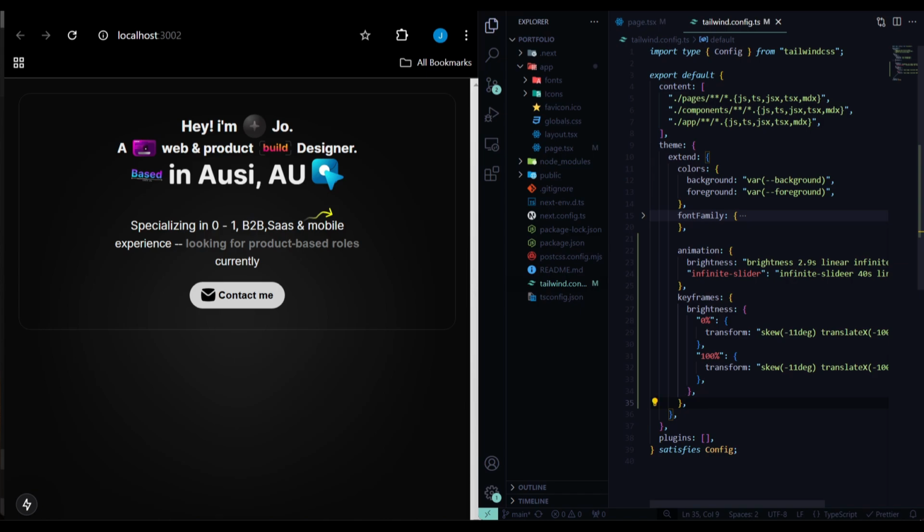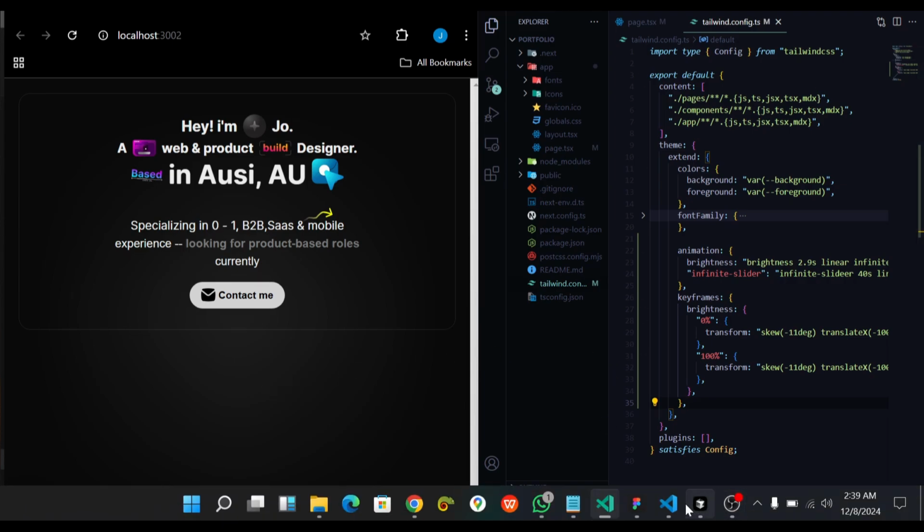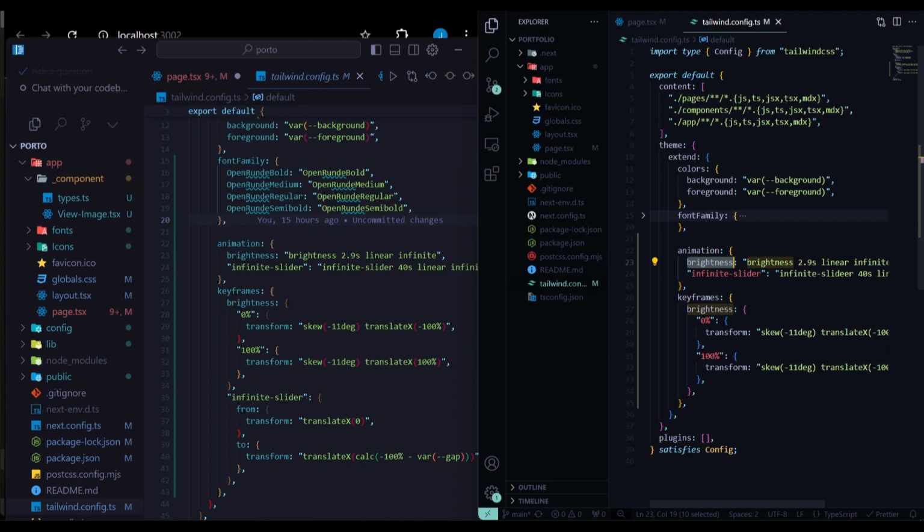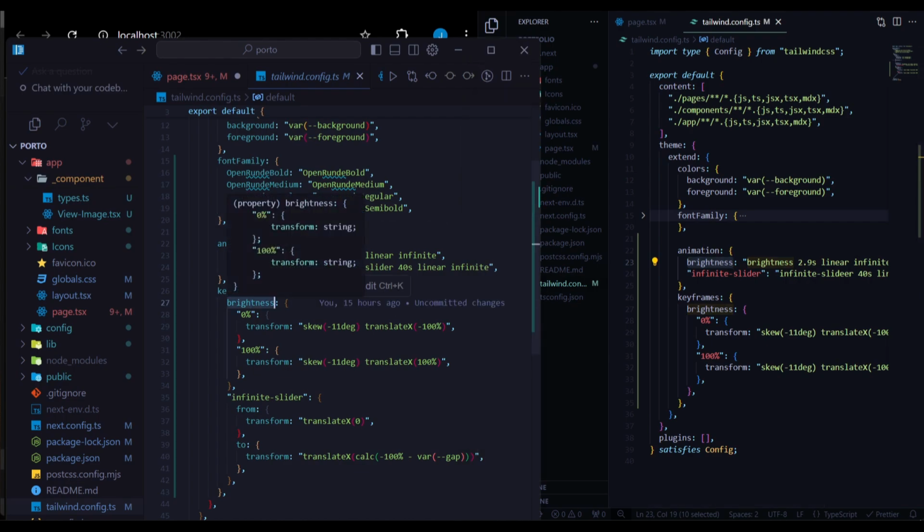Okay. Pretty much nothing is working yet. So let's check what it is. Brightness here. Brightness, 2 seconds, linear infinite.